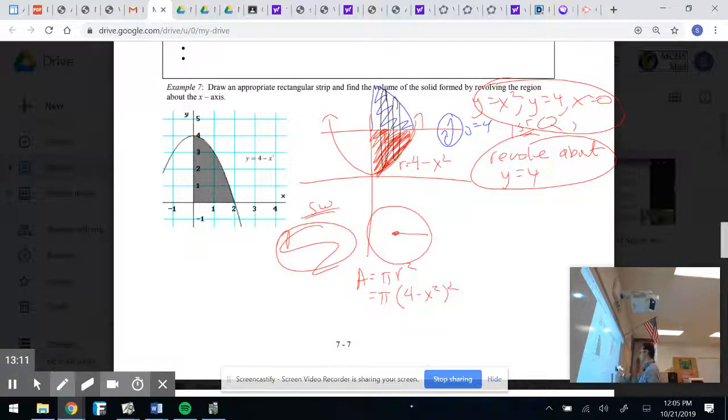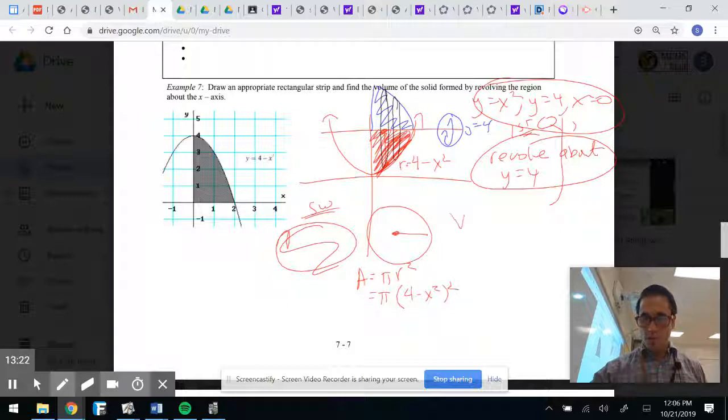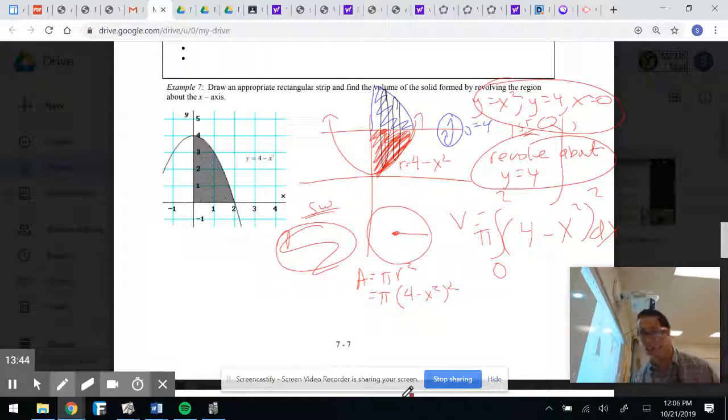All right, let's do work. That means the volume is equal to, no way it canceled out on me. All right, we're going to try this. We're going to go volume equals, I'm using the finger here. I know some people like this close up. The integral, that would be from 0 to 2, right class, 0 to 2. Pi is a constant, pull that bad boy out. And then we're just the radius squared. So it's 4 minus x squared, squared, dx, right? Use that handy dandy calculator and let's see who can get the answer first.